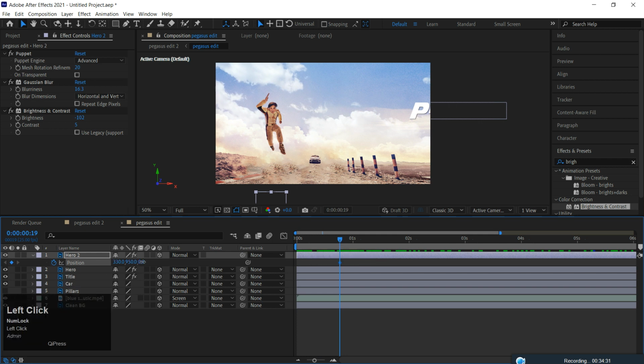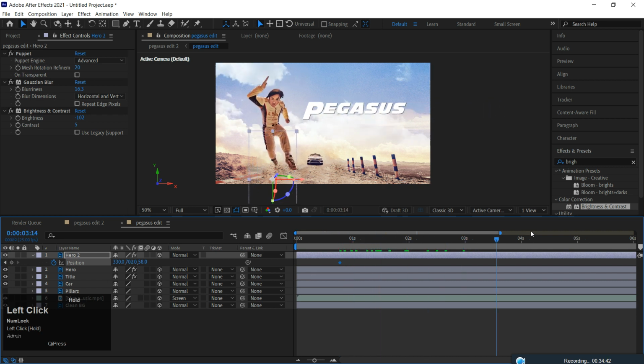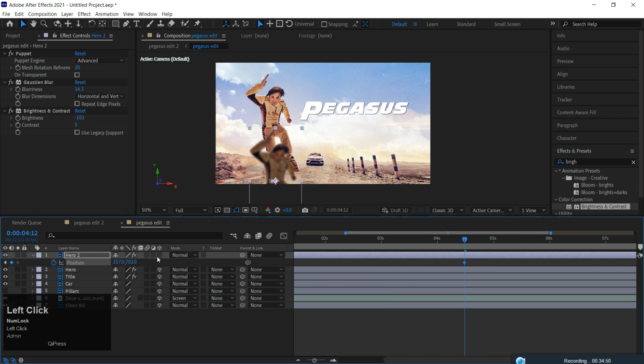Basically, you're going to move the position in the y-axis. It's not to be seen here. I'll switch off this 3D mode for this, and I will go for the rotation here.